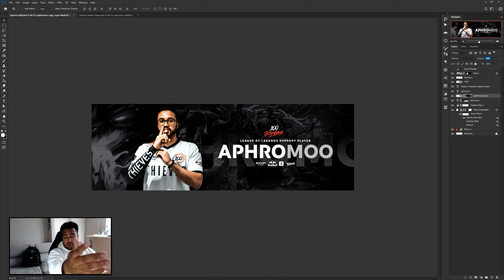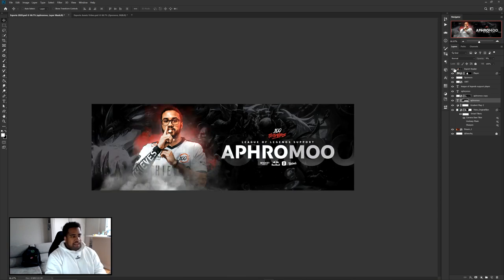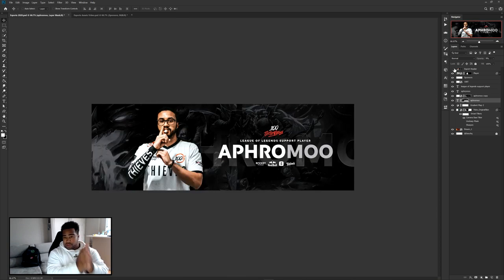And I'm also going to go by opacity, as you just saw, and lower it down about 40% or so, just so I can say, I like how that looks, right? Okay. Now, last but not least is basically the hardest part, I guess you'd say, which is then blending all these little simple smokes.